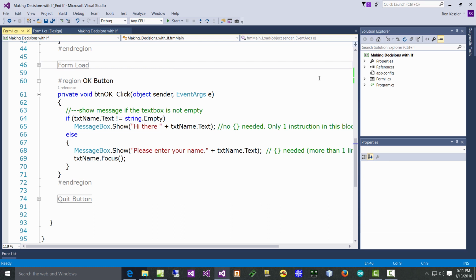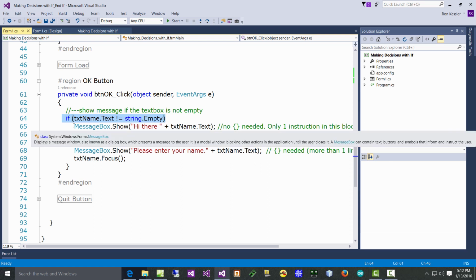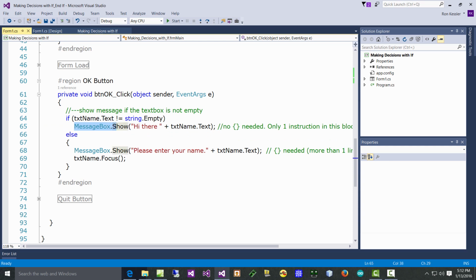There are some rules that we use when you work with if statements. First of all, when you want to do an if statement, what you're really asking the computer is, would you please evaluate whatever I put inside these parentheses? If it's true, then I want you to execute the very next line of code or the next lines of code, that block of code. If this is false, I don't want you to execute this. I want you to come down here and execute this block of code.